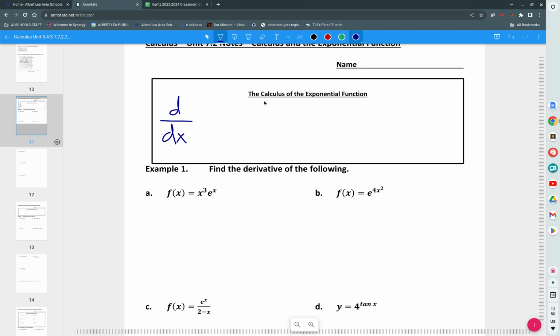You have a few more derivatives to learn. Over the course of these next few days, you're going to learn all those derivatives. The derivative of e to the x. And this is the best derivative of all. It's absolutely incredible that the derivative of e to the x is e to the x.